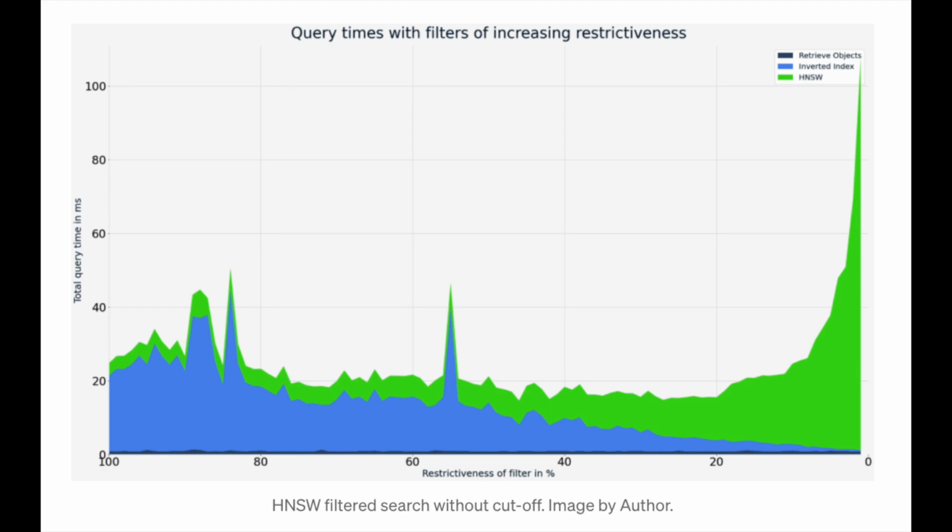On the far left end, we have 100% restrictiveness, meaning that the entire data set is included in the filter. So we see how the HNSW shown in green is being compared to the inverted index shown in blue. As we go to the right and we have, say, 1% of the data set included in the filter, the HNSW running time shoots up exponentially, whereas the inverted index time goes down even more because now it's reasonable to do a brute force kind of comparison. So the new feature that's coming in Weaviate is the automatic switching between HNSW and inverted index based on how restrictive your symbolic filter is on the data set.